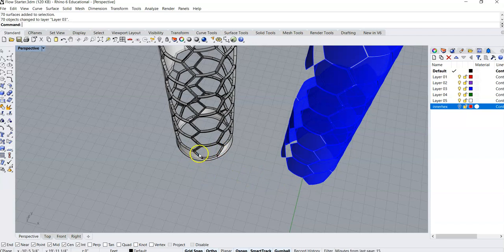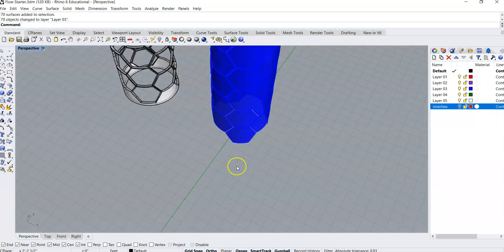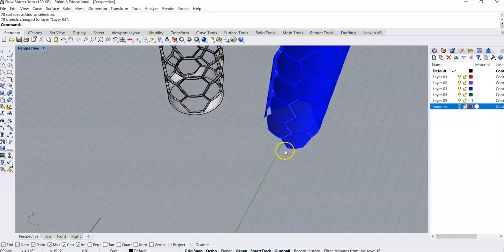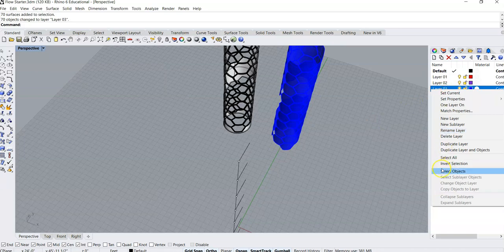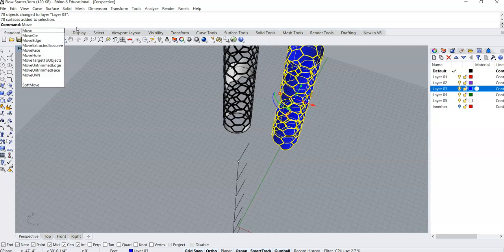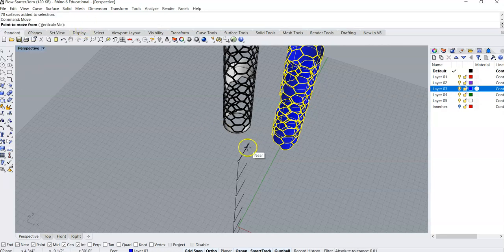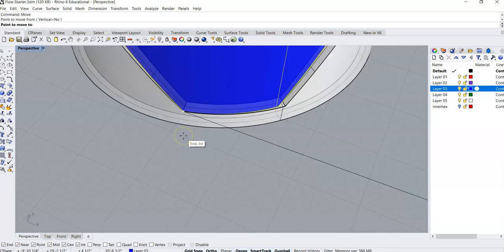So I'm going to use the move tool. And remember, we want to lock it into the middle of this. This is where we want to move the windows, to the middle of this. Not to the back, not to the front, but to the middle. So what I'm going to do is grab this. I'm going to highlight the window layer. I say select objects, and then I'm going to say move in my move command. Enter, and then it's saying point to move from. So I'm going to click on the corner of that. Boom, and then point to move to.